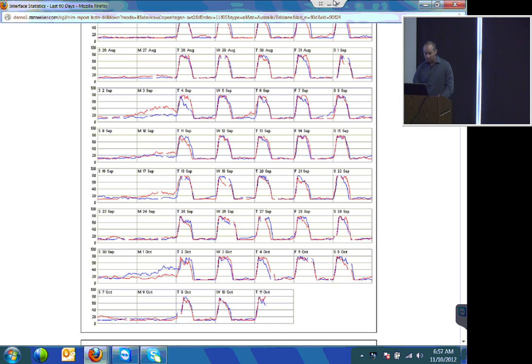So this is what it normally looks like. And today is not normal like that, because normally we don't see, oh no, maybe it is pretty normal that the red is higher than blue at this time of day. Red is transmit, blue is receive direction. But this traffic here certainly is unusual on Monday the 1st, because you can see it hasn't done that on any previous occasion for any previous Monday.